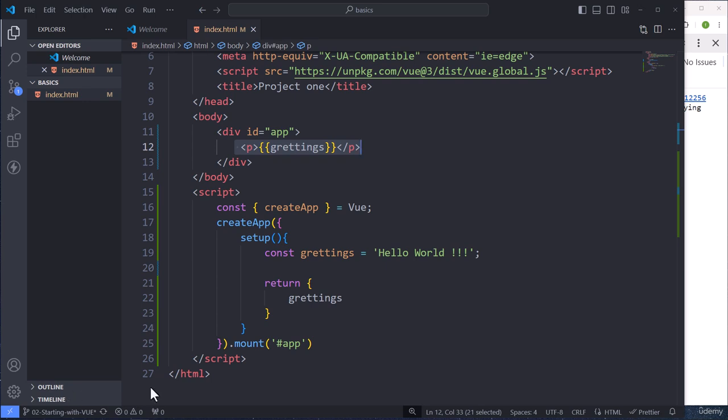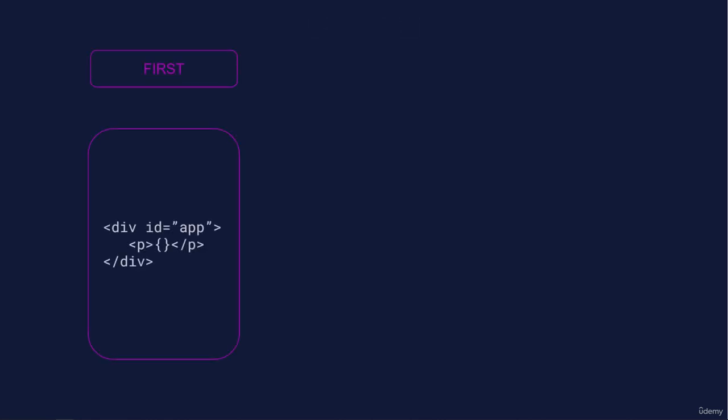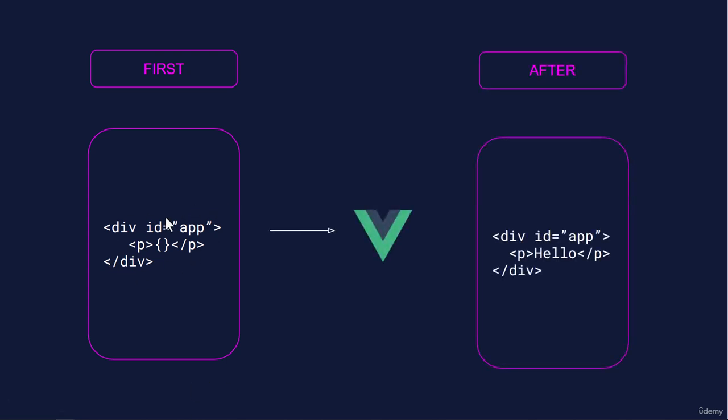So how does all of this work? When the application runs in the browser, the first page is going to render, and you get the div, the app, and the paragraph, and then nothing inside. This is the first render of Vue.js, the first time it loads. Now, Vue is going to copy and remove whatever we have inside this tiny little portion, and then store it in a template in memory. Again, we still don't see it. It's going to read it and replace the code with our instructions. And it will render back the latest version, or whatever we are telling Vue to do.